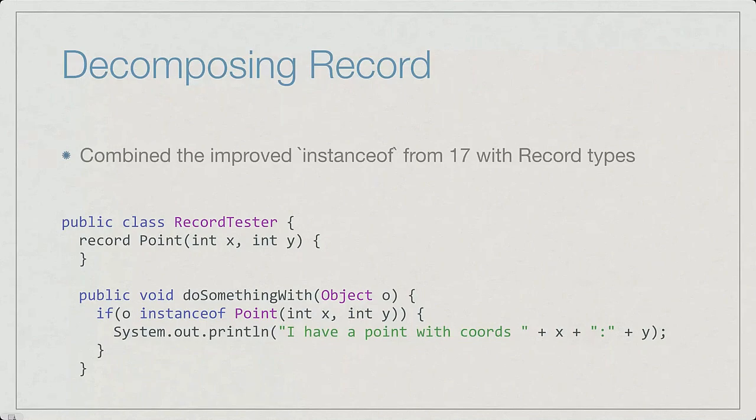Destructuring, where you can say, okay, if what I was given was a record, I can also say, if it's a point that has X and Y, I can then refer to X and Y here. So this feels a little unnatural for Java at first. This is very strange. But if you've been using newer JavaScript or other historical functional languages, they love this sort of thing. All pattern matching in general, they love it. They love matching patterns and extracting values. So you can extract this, and then that way you don't have to do O.X and O.Y or whatever.